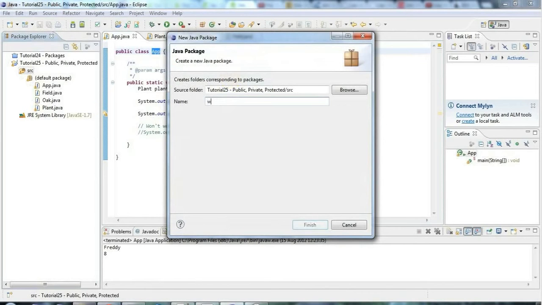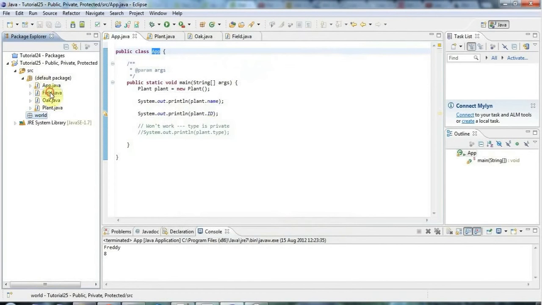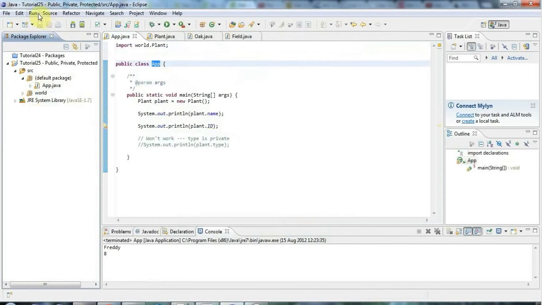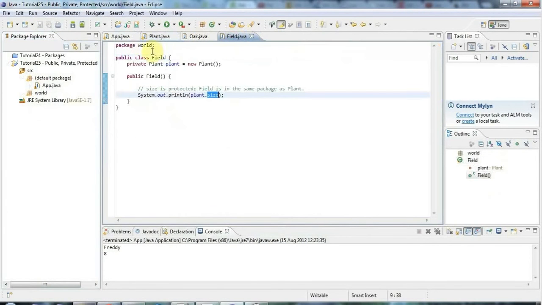It should be lowercase actually. I'll call that world. And let's just drag these plants into world like this, and just let Eclipse refactor it. So this emphasizes that Plant is in the world package, Field is in the world package. So for that reason I can access the protected variable plant.size.